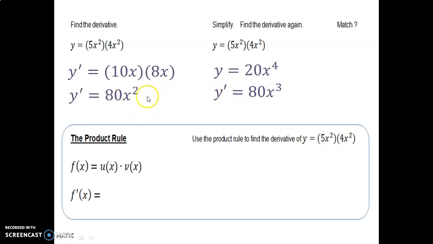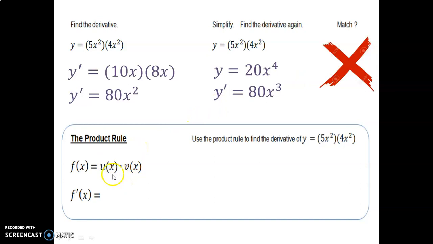So which one do you think is correct? We did this before when we looked at the chain rule. Compare the two. Which one has maybe a flaw in the process? Which one are you certain about the process and which one has a flaw? Okay, I hope you noticed that the second one, there's no flaw. We know we can multiply those things and get that, and we know the power rule will bring us here. But here we have to kind of make the assumption that we can take the power rule in each part, but maybe that's not right. And that's true. That is not right. There's no match here, and it brings us to something called the product rule.